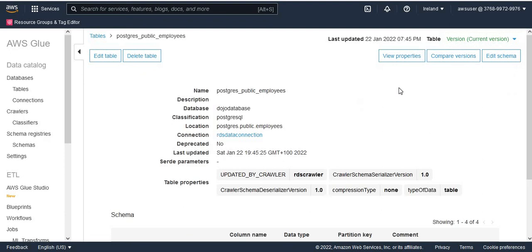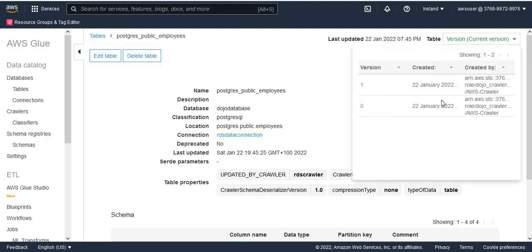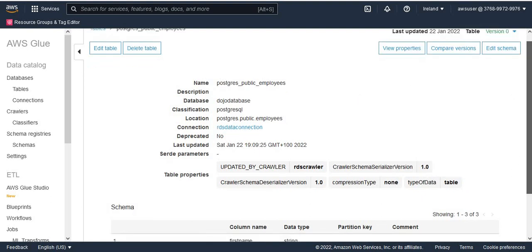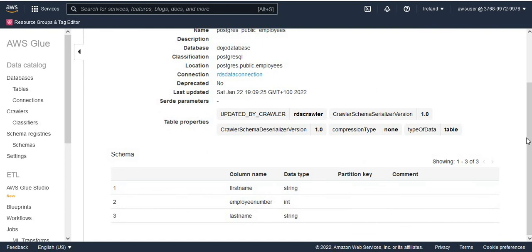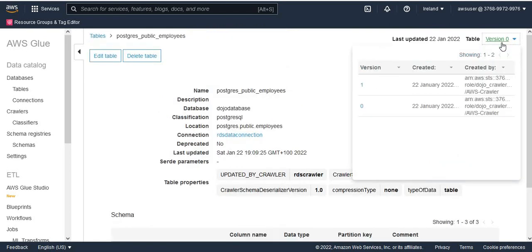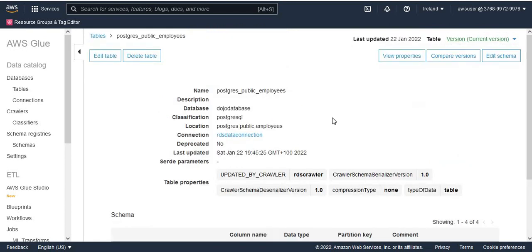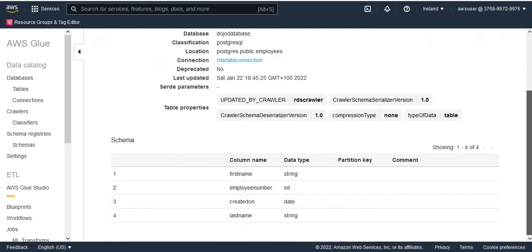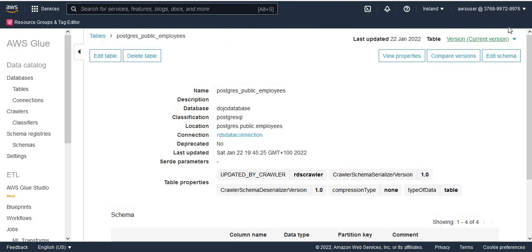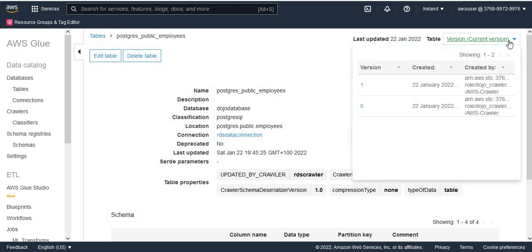Now if I want to compare the schema, I can go and see the previous schema as well. You can see here my previous schema, schema version 0, I have only 3 columns. But if I go to schema version 1, I can see my 4th column added.